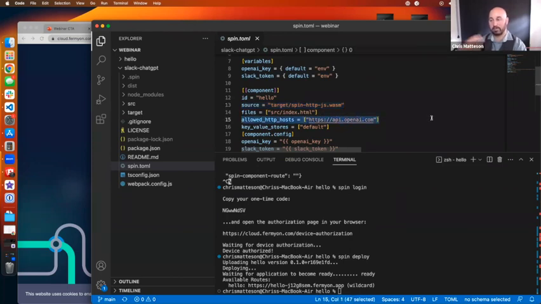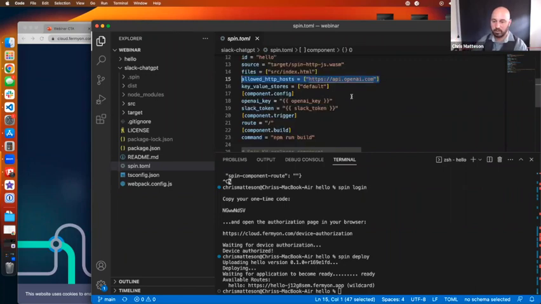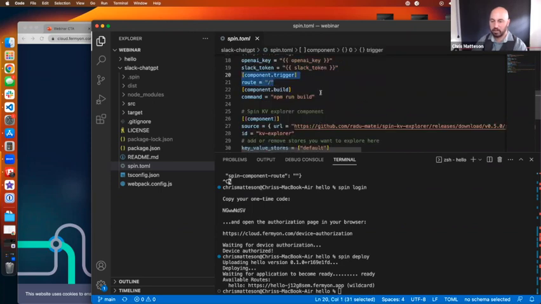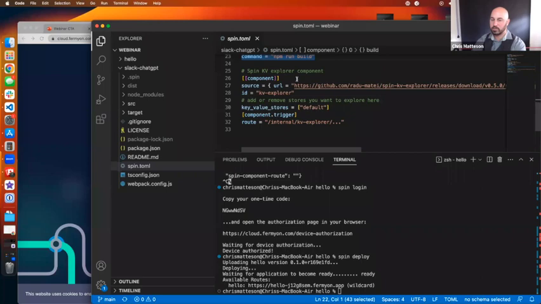And then allowed host: because this thing needs to reach out somewhere, I have to tell it that it has access to reach out and where that is. In this instance, it's the OpenAI API. And then because I want to use a key value store, I have to give it access to that. Just because I defined the variable up top doesn't mean that it has access at the component level. So I have to provide it here in the configuration, define where it's going to trigger off, and then provide the appropriate command to do the build. I also have a second component on here, which is our KV Explorer. I'll show you what that is. We can see this is something pre-built. I'm just grabbing this off of Radu, our CTO's GitHub, and able to run the service and hand it access to the KV store as well.